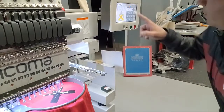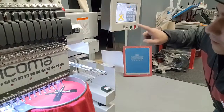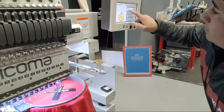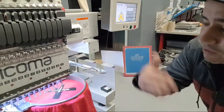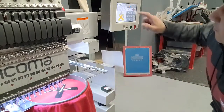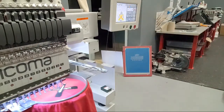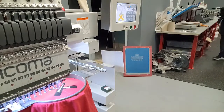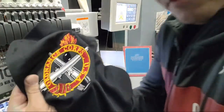So I can come here with this, and I can hit the minus sign. Right now it's at 700, right? And if I want to, I can slow it down, and you can hear the difference. So now I'm at about 600, but you can see how slow it started going. But at 700, I just did one of these and it was good. So here's the one I just did.